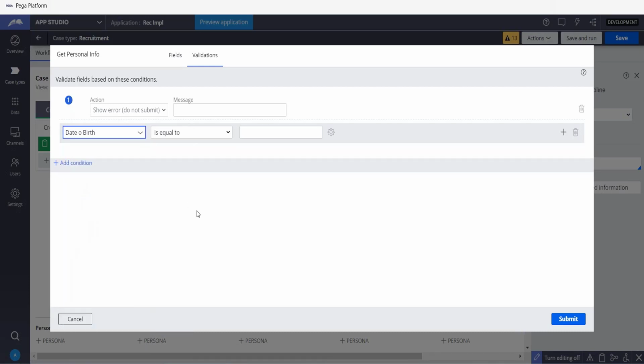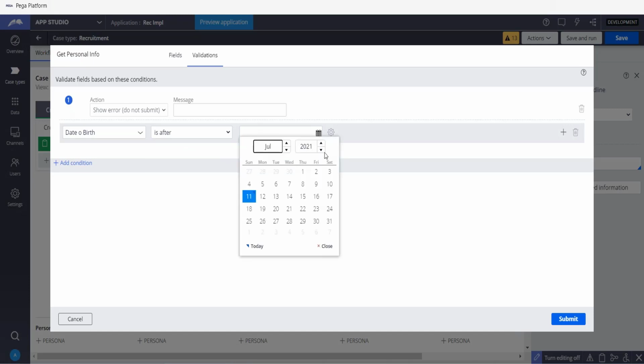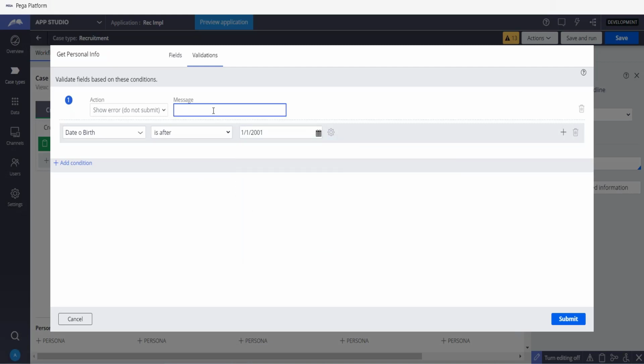What is my criteria here? If the date of birth is after 1/1/2000, I will show an error message saying that this date of birth is not valid, or I'll put a message saying age should be greater than 21.